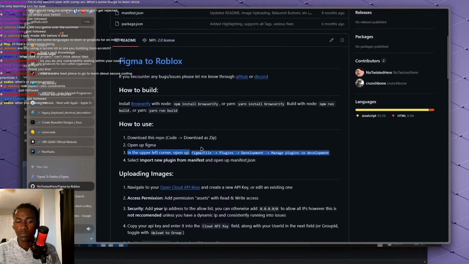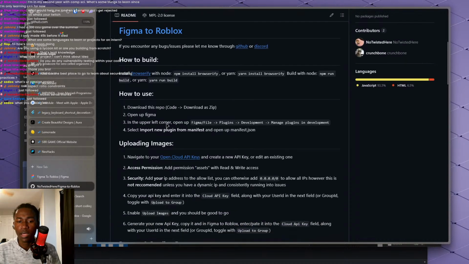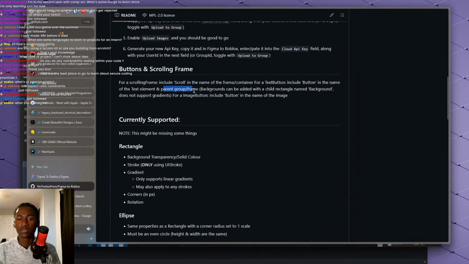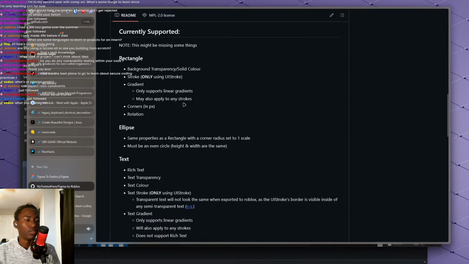How to build uploading images, buttons, scrolling frame. Scroll on the movie container if you want it to be able to scroll. For a button, include button in the name. Prepare a group frame. Backgrounds can be added with a child named background. Does not support radial gradients. For image button, include button in the name of the image. That's cool.